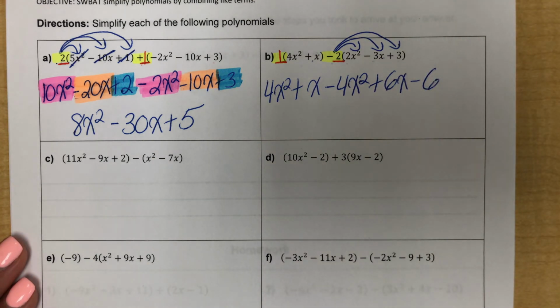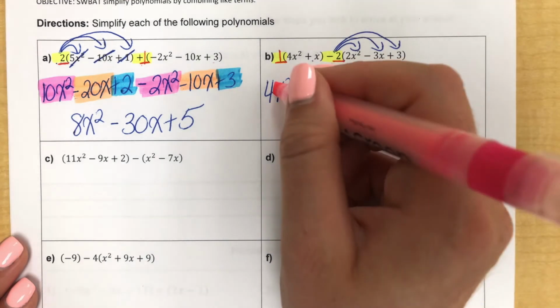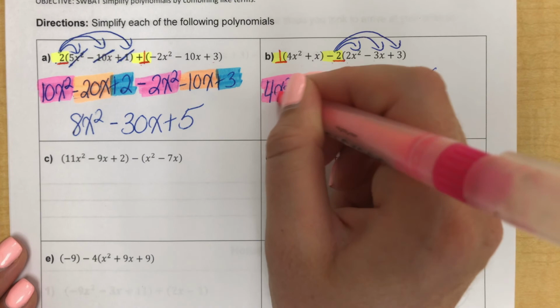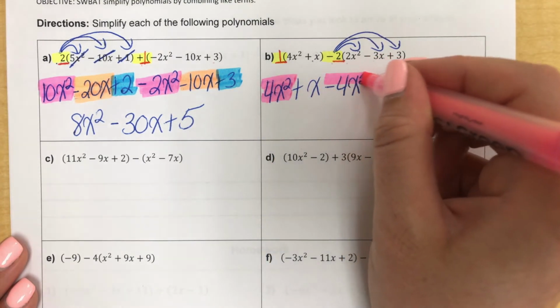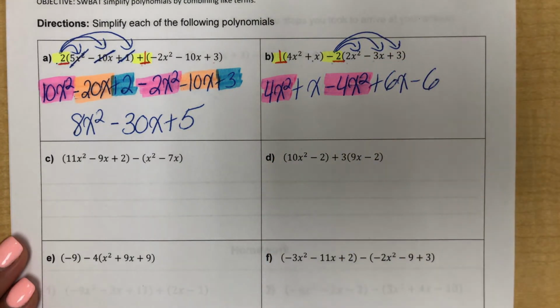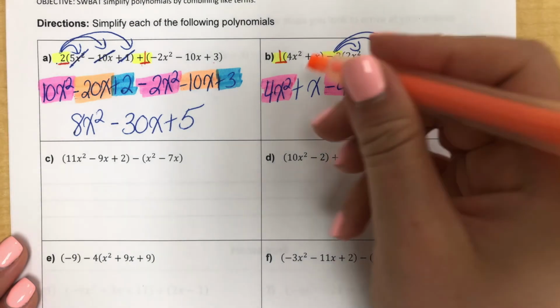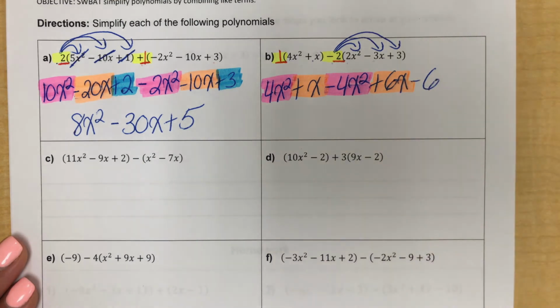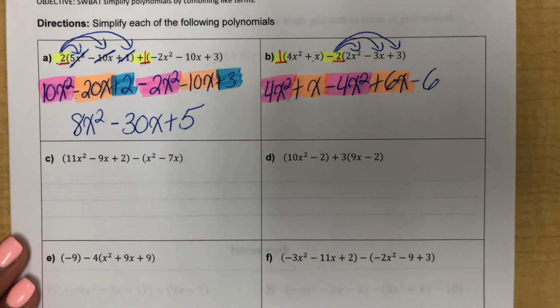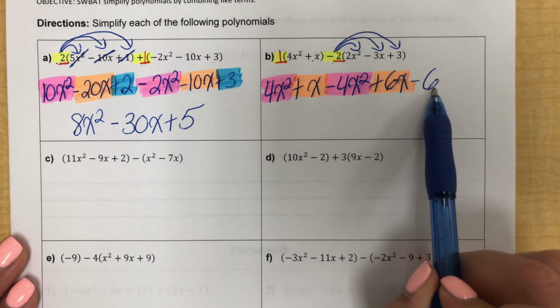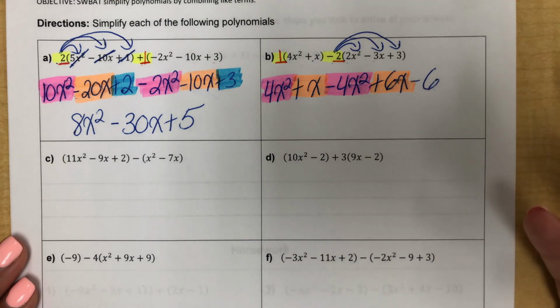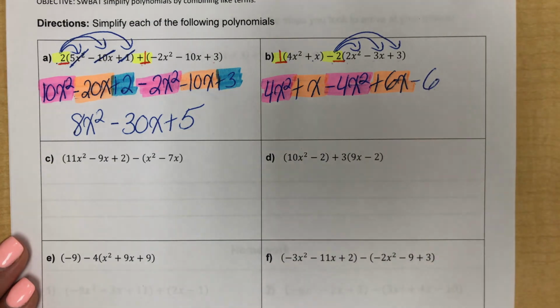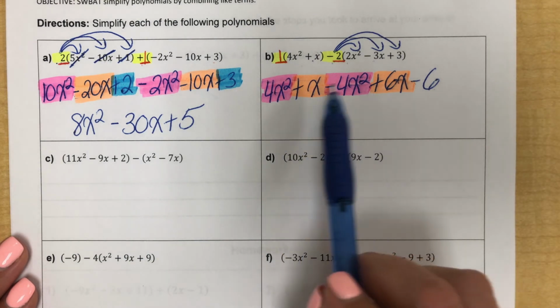Again, I'm going to go ahead and combine my like terms. So let's identify those. 4x squared is a like term with negative 4x squared. Positive x is a like term with positive 6x. And then this minus 6 here, right, that negative 6, it doesn't pair with anyone, and that's okay. We'll just ignore it for right now. So let's combine our pink and let's combine our orange first.